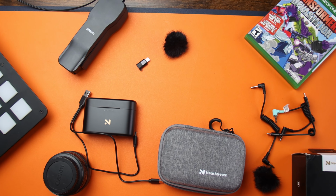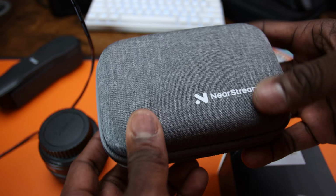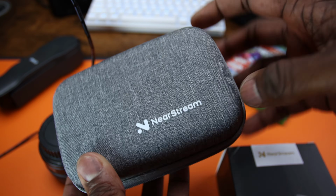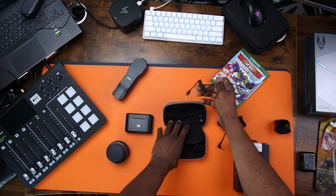So let's talk about what you get in the box. Once you open the box, you're greeted with this. I like it. Little zipper case, so when you unzip it, everything fits inside. What do you have in there? Well, obviously, you have the Nearstream charging case and all of the windscreens and other cables and connections you need.